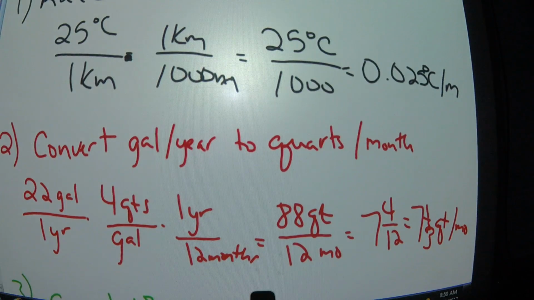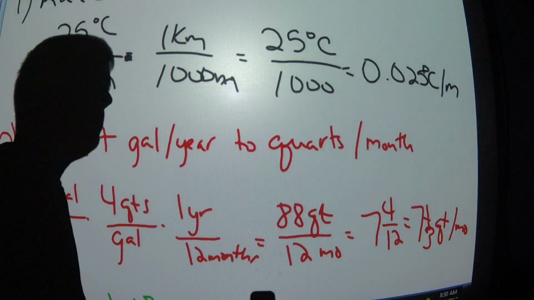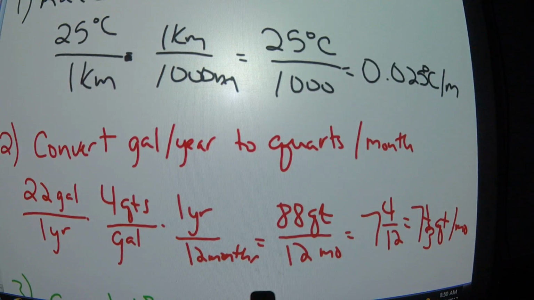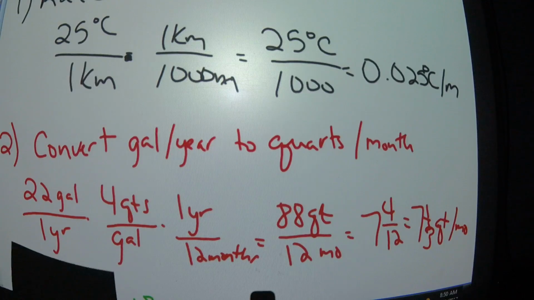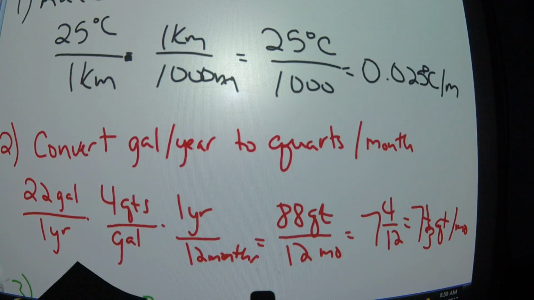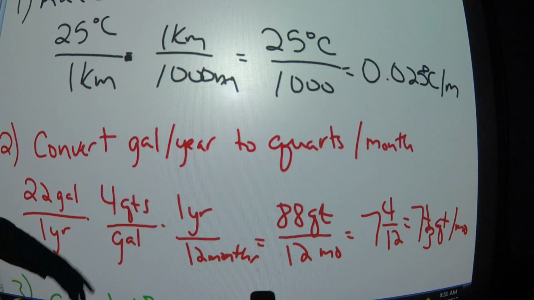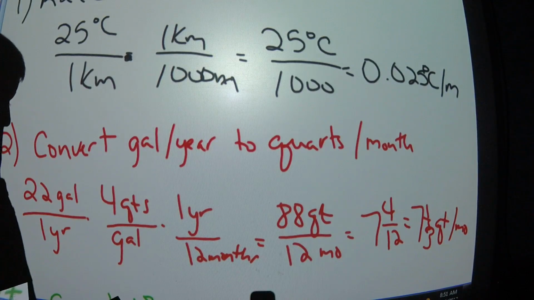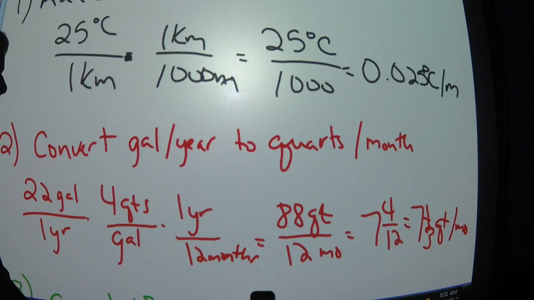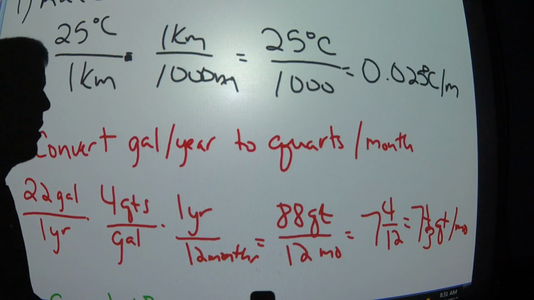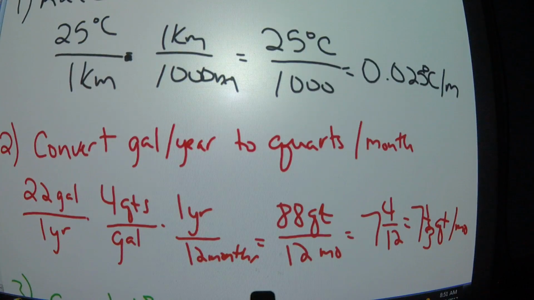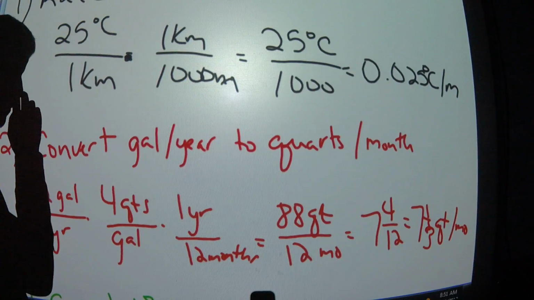All right, good morning, and this is our seventh section of the unit. This will be the last one before we take test part one, and we're continuing to talk about conversion of units. This is going to be rates and conversions. So you're going to be finding the rates, like how many centimeters per kilometer, or how many gallons a year, or stuff like that. So you're going to be looking at converting units in the sense of rates.